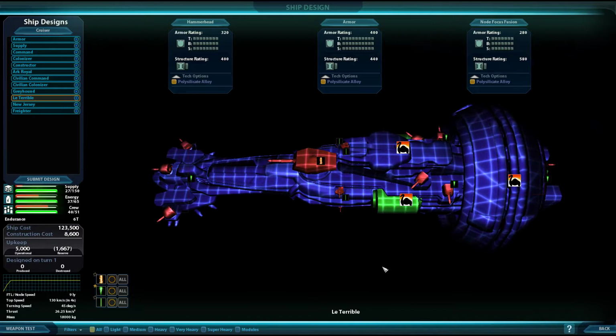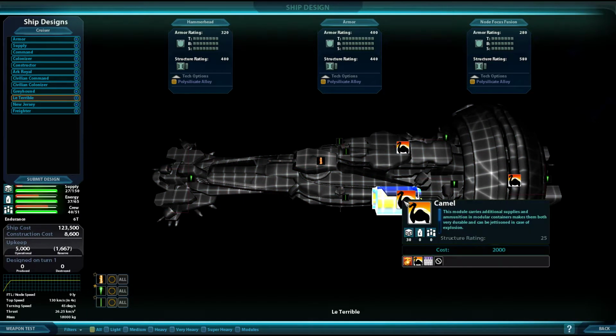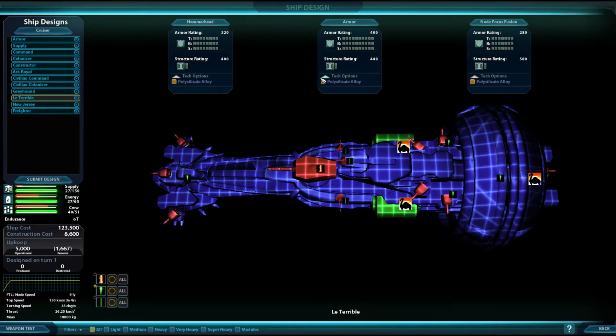What you can do is change out modules. And remember, one of the modules you can get is a point defense module. The other thing you cannot do is change the armor plating that you have on the ship. And of course, you can't change the sections. So it's really just about upgrading weapons and tweaking the modules.